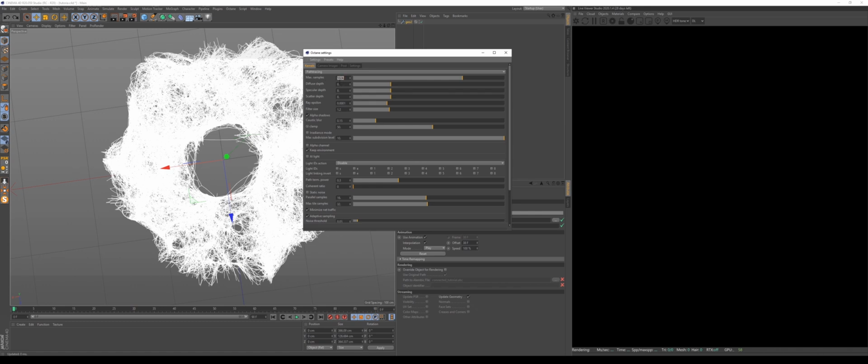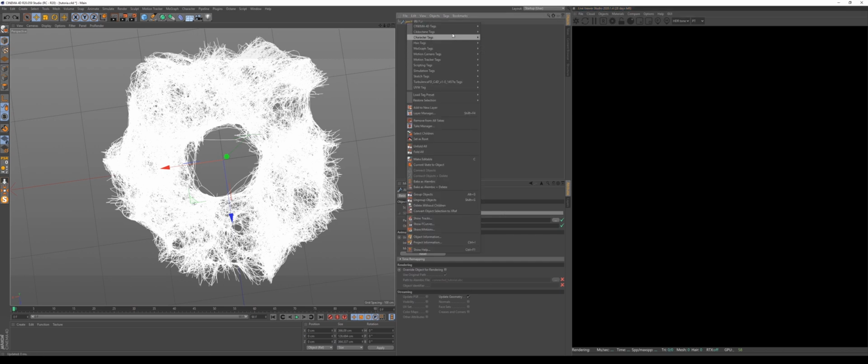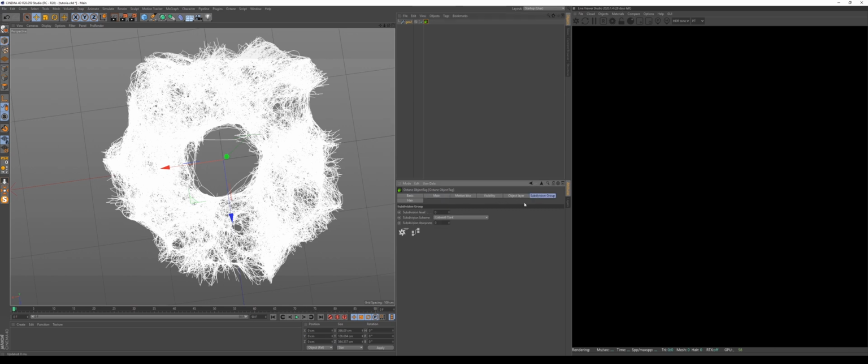I know that for this particular project we might use something like 3000, because we will have a lot of geometry, not the actual geometry, we will be rendering this as hair. And here let's go to the Cinema 4D Octane and Octane object tag, and here let's take a render as hair.